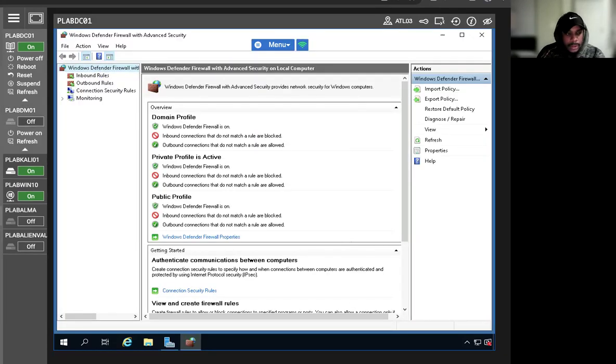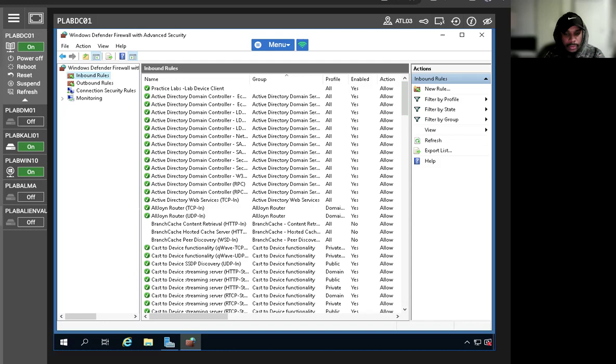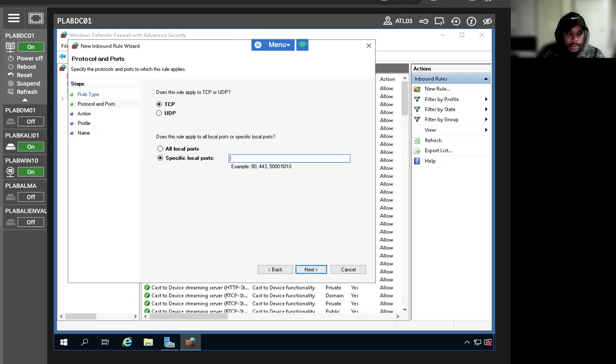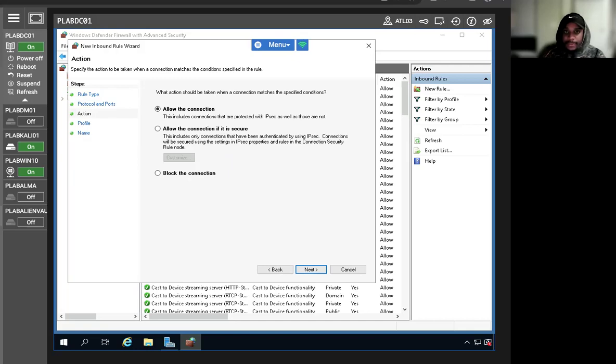All right, so let's see. Actually, let's take a look at the inbound rules. Then new rule, port rules only. So we want to be in a particular port, right? So the new firewall rule that's created is going to open a specific port for an application to connect. And we want that to be 1433. Now, TCP port 1433 is used by SQL for incoming connections. So in this exercise, the port is going to be open to illustrate how to create an inbound connection on a specific port. So let's see, allow the connection if it's secure, of course.